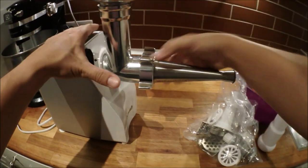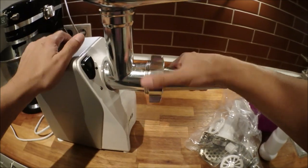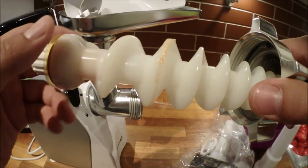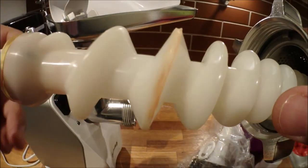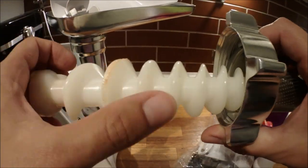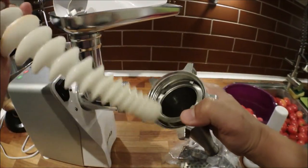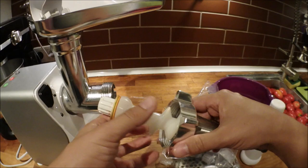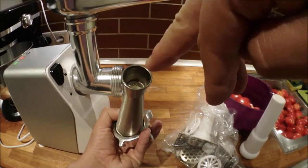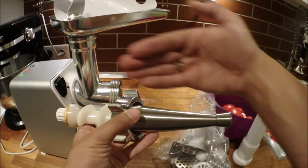Okay, but let me open it, and here you have it. As you may see, on the plastic part there are scratches all over the place. That means it was connecting with the steel housing, so it was not working properly. In my opinion, it's missing some kind of plastic thing that would keep it even.